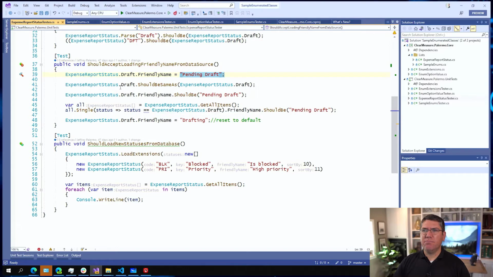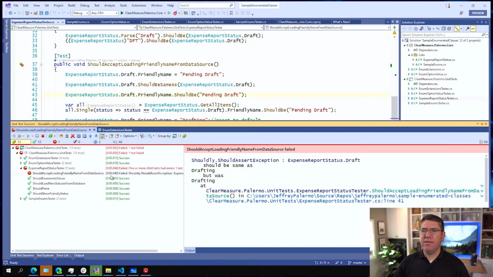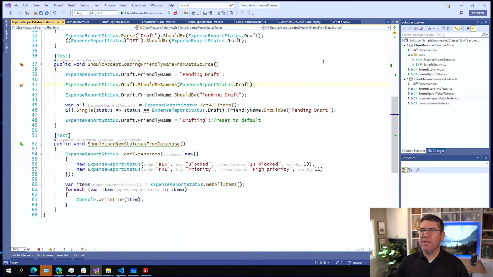And we're making sure that the object is the same as, and the friendly name should be Pending Draft. So let's run it again and see where it's failing. And you see it's Drafting, but it's not Pending Draft. So if we click, then, this is actually the error, not the assert.